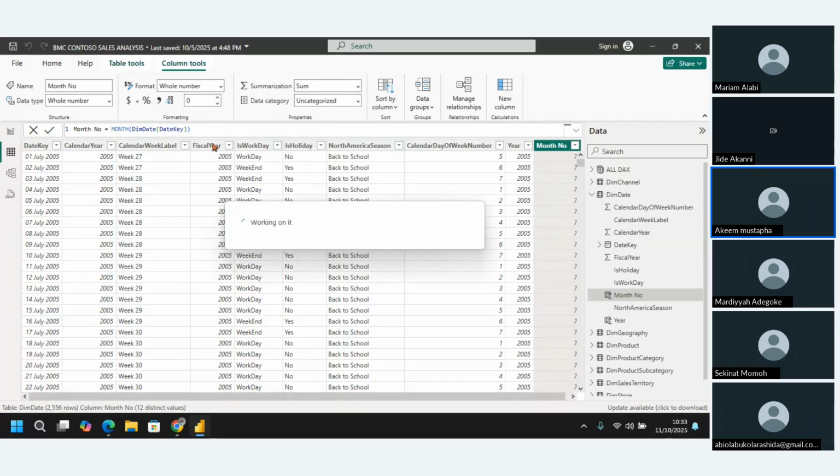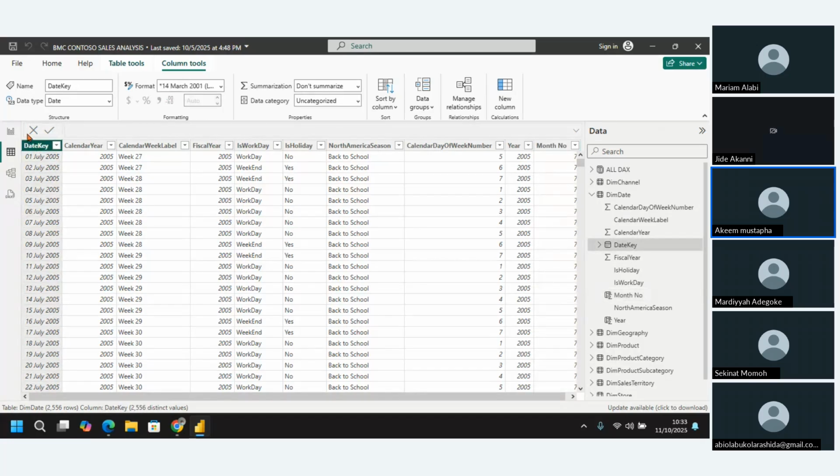If the month is January or February, you can see the number. This is July. This section means July. You can see the numbers there. So in some cases, you only have the date key. You don't have all this. You can extract some of these in Power Query, and you can also extract them using what?